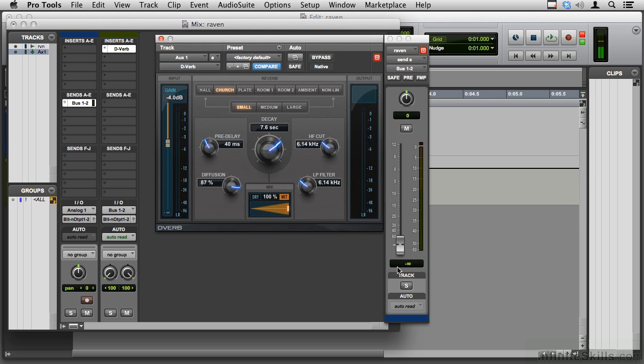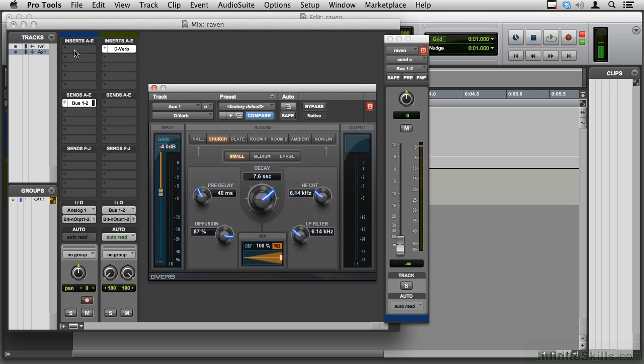You're really going to find this to be an efficient system when you have a lot of tracks, not just this one announcer, but let's say you have drums, horns, guitars, basses, vocals, background vocals, a whole bunch of stuff in your session, and you want to change the reverb on the overall ambience of the performance. Let me move this out of the way. And instead of changing the reverb setting on this guy and this guy and this guy and all the different tracks in your session, you send them all, bus them all.